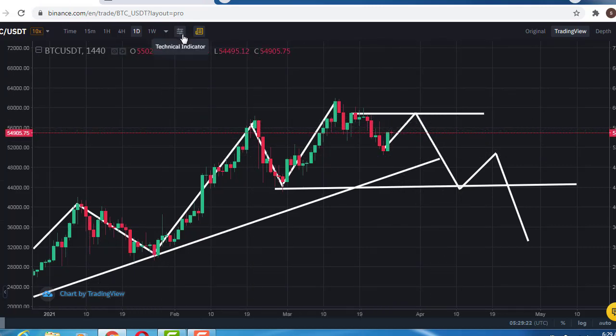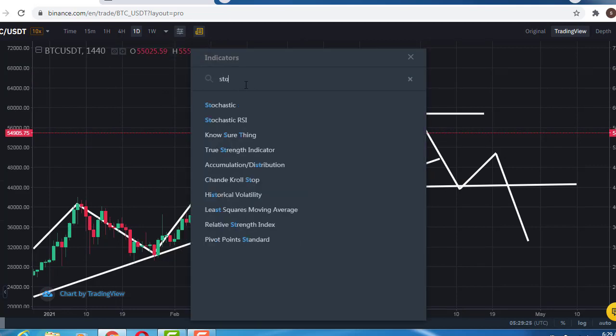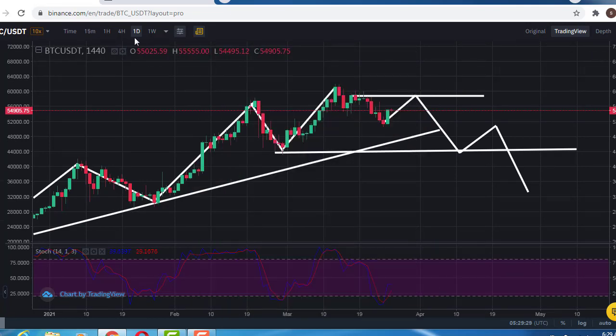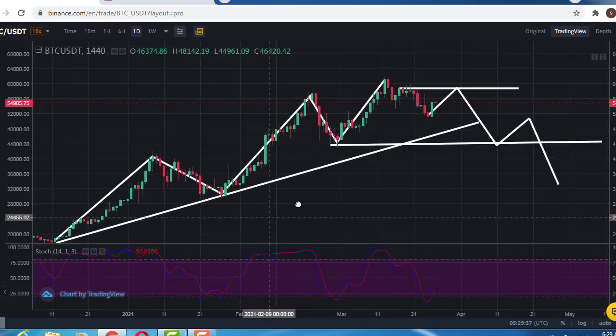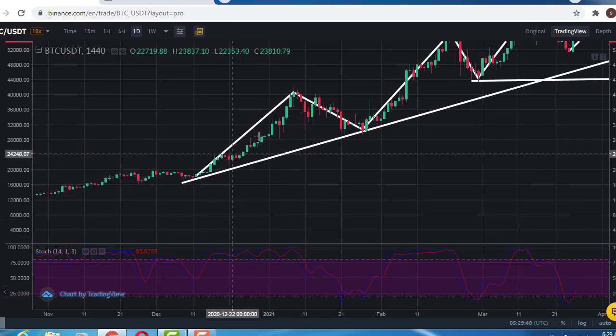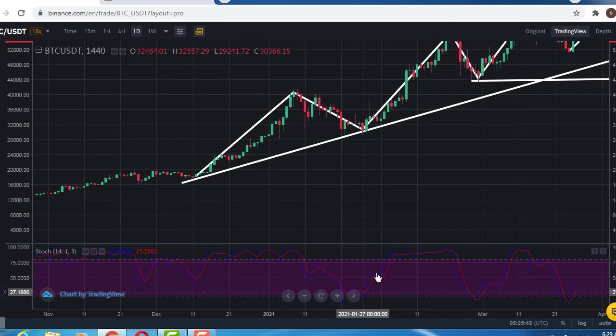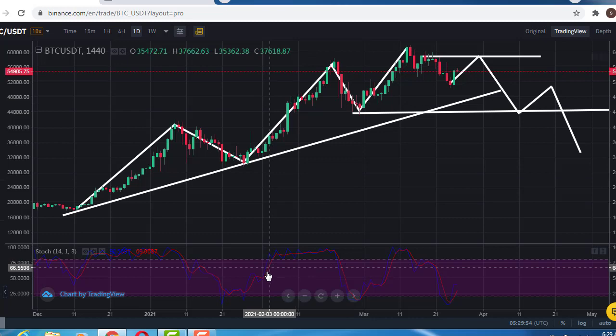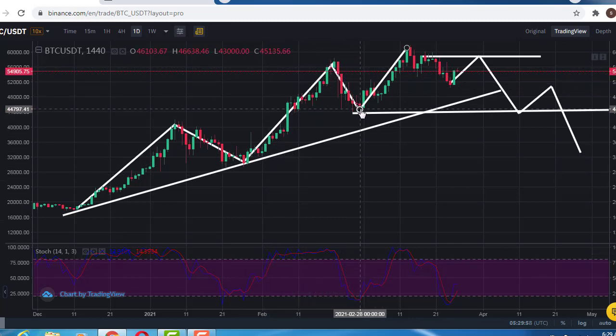Not only that, if we put on the stochastic indicator and look at what it is saying, remember we are on the D1 chart, the stochastic is already in the oversold region. From history, like we see from here, the market goes up, comes back down to the oversold region, and moves to the upside again. You see from oversold here, the market was moving to the upside as well. After the drastic move to the upside here, the market comes back down, and this point was also oversold, and this one too. So from this oversold on the stochastic, we see the market start riding up, and from here the market moves right up.